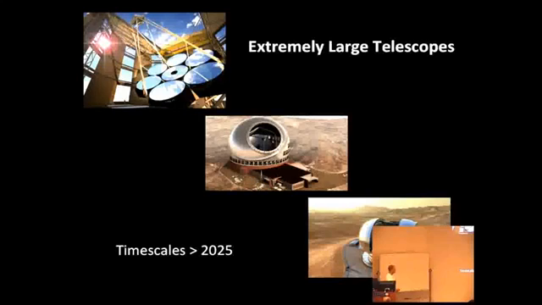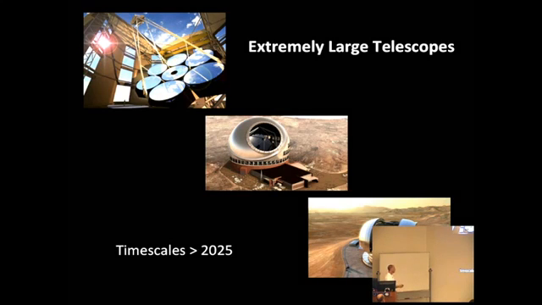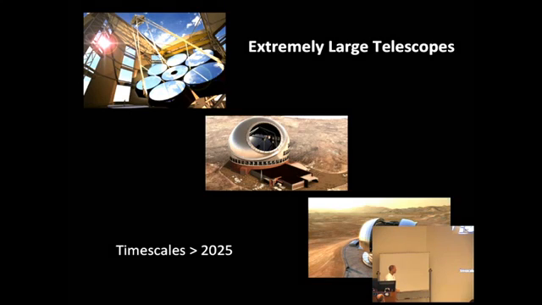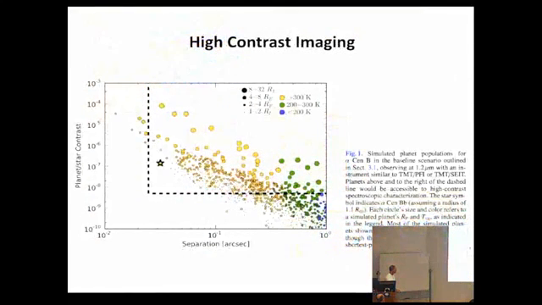Of course, we're all also eagerly awaiting the construction and operation of the next generation of large ground-based telescopes, the ELTs, generically called. The timescales for these instruments, the GMT, the TMT, the ELT, are all mid-2020s and later. The first to be constructed is most likely to be the GMT, but the current first light is likely 2025 or later. So we're about a decade or more away from these instruments coming online.